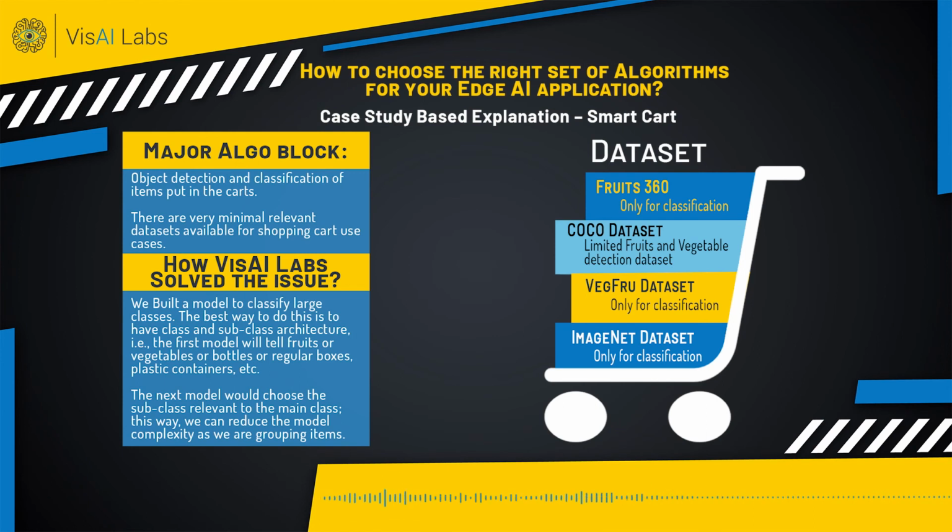This particular slide talks about our solution for smart cart. A smart cart solution involves developing object detection and classification models. The right side of the slide talks about various data sets that are freely available in the market, which one can pick up and train their models on when developing a smart cart application. Generally a smart cart application will involve thousands to lakhs of different objects that need to be detected and classified.